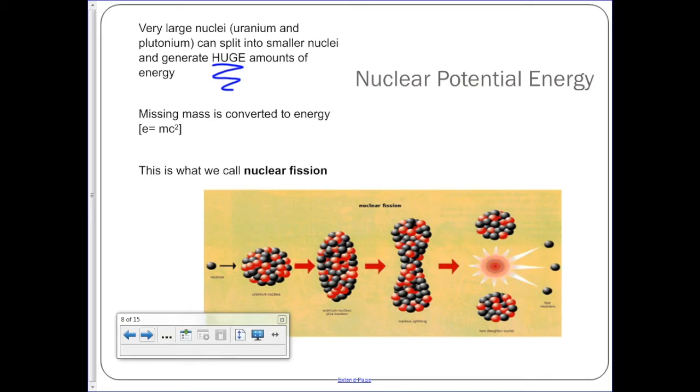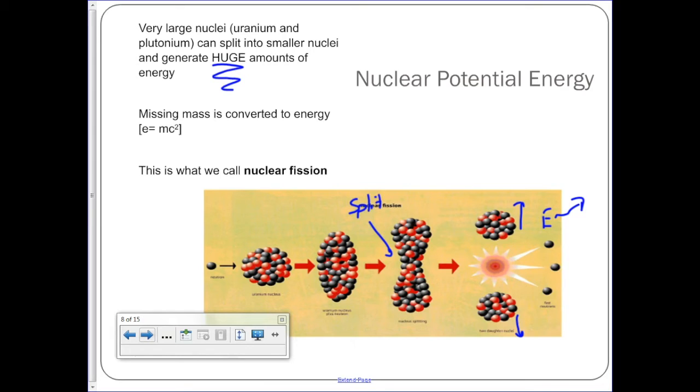And this diagram shows us a good example of this. We see the uranium nucleus start here. We can see as the neutron gets added in, it kind of bubbles up and starts to split. And then when it eventually splits, these two nuclei go in separate directions and kick out a whole bunch of neutrons and energy. So we see a whole bunch of energy float off into the sunset.